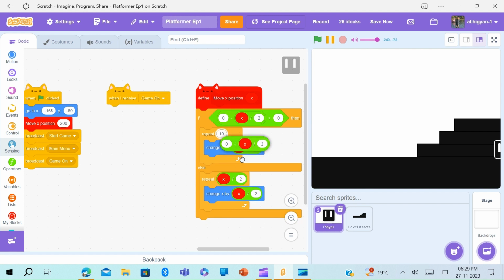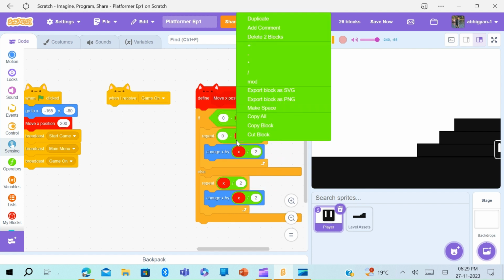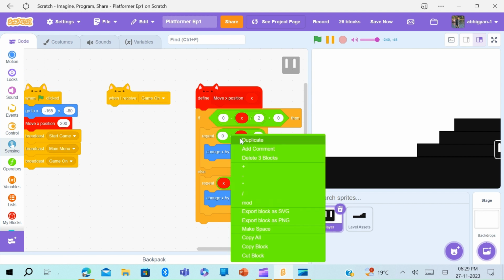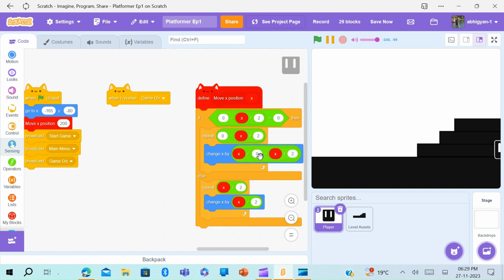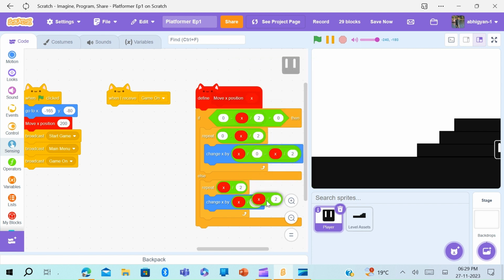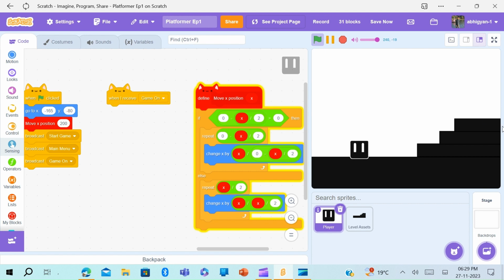Okay, so now we need to duplicate this one, not this one, and duplicate this whole thing, and also duplicate this whole thing, and put it here. Now will this work?